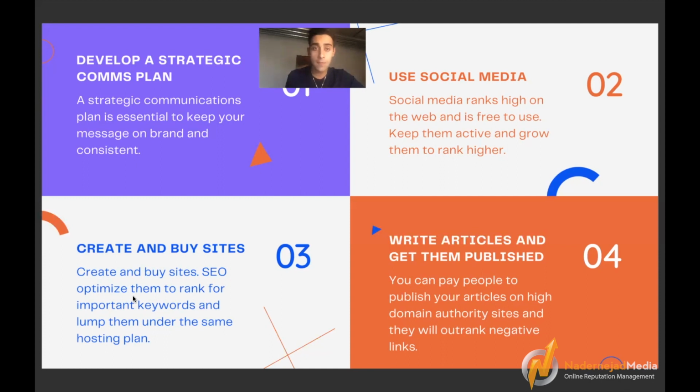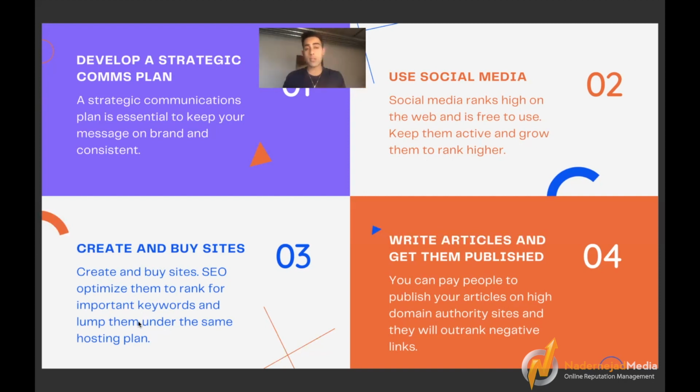But be careful. If there's an active site that's 10 years old, 15 years old, it's not only going to be expensive up front, but you may also get de-indexed by Google or penalized by Google because they have automatic systems. They have web crawlers that can tell that you're implementing these tactics. So we want to go light on creating and buying sites, but we want to do it a little bit. And we want to do it in a way that it's affordable.